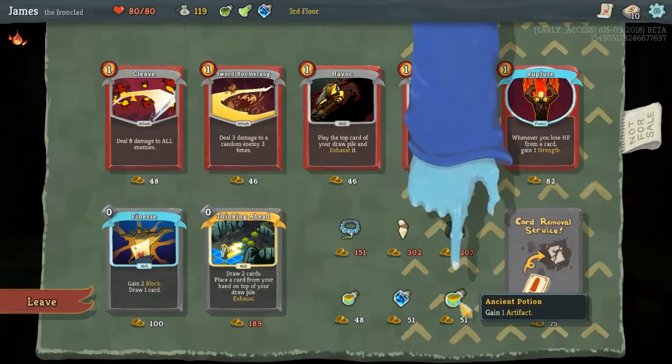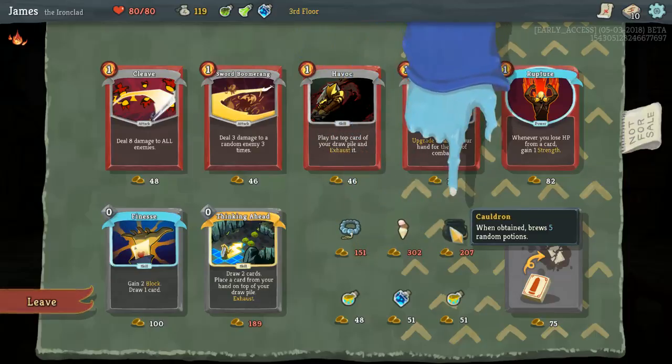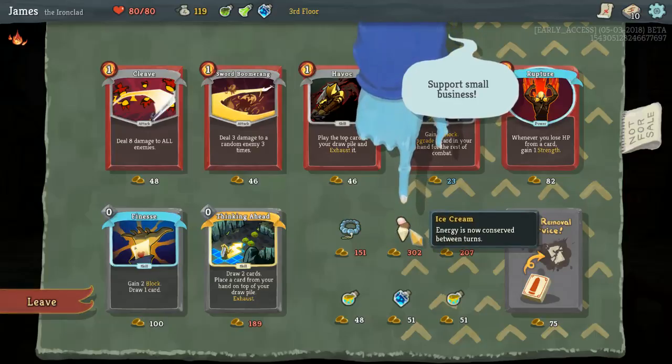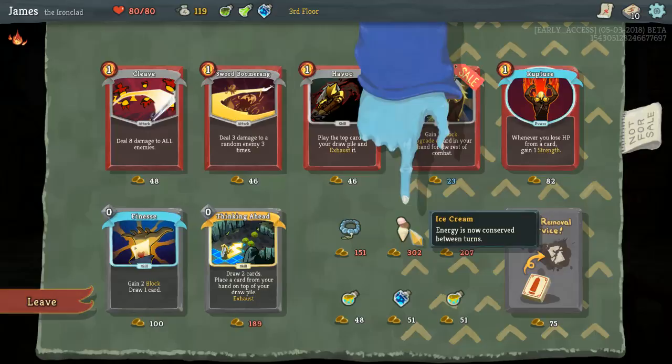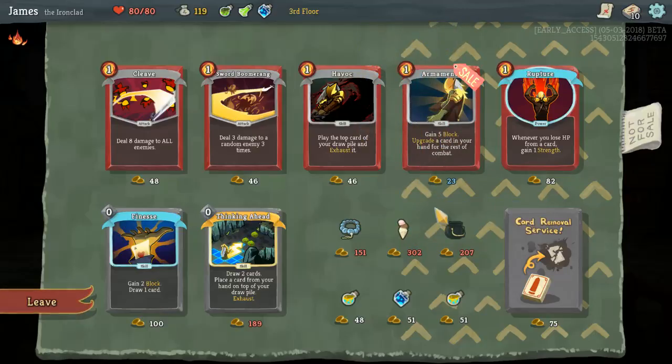The merchant also offers you potions and different artifacts, some of which are ridiculously OP. For example, the ice cream. Energy is now conserved between turns. So if you don't use all of your energy in a fight, the next turn you'll have that much energy extra, which can be ridiculously OP if you play it right.